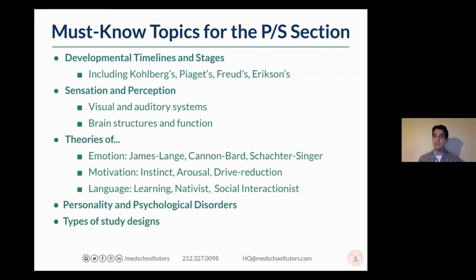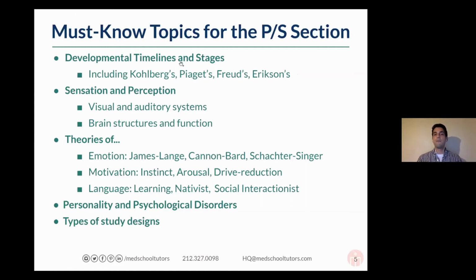A huge part of the psych-soc section is actually understanding all these different stages of development. And so this includes stages of moral development, stages of cognitive development, stages of psychosexual development, that would be Freud, and stages of psychosocial development. So these four very prominent figures in the behavioral sciences are going to be people you become very intimately familiar with throughout your MCAT prep. But more importantly, you want to understand their ideas as they relate to developmental timelines.